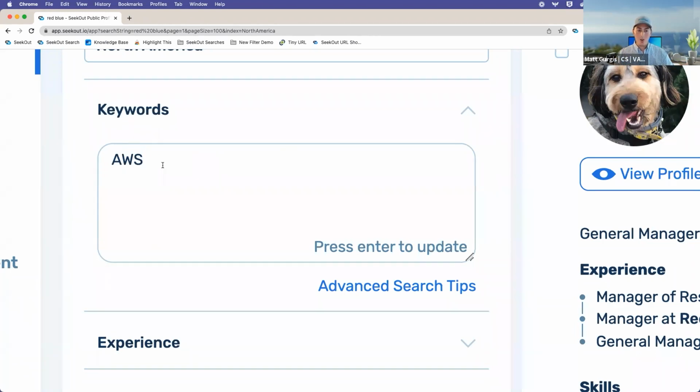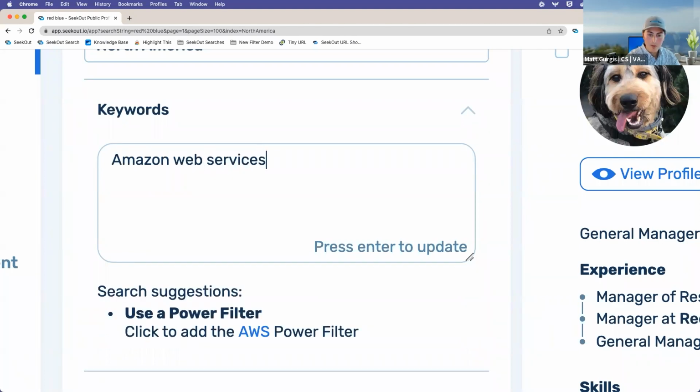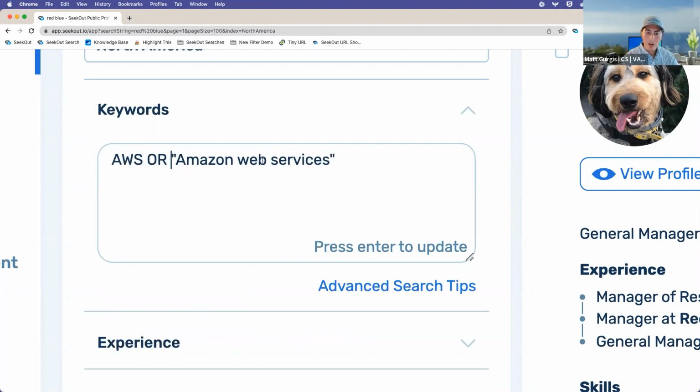If I search Amazon Web Services, I'm not going to find people that put AWS. I'm only going to find people that put Amazon Web Services. Now, they might have AWS, but they still have to have Amazon Web Services. I'm specifically looking for this phrase. In this instance, I'm going to use quotes, but again, we'll get into that. So you always have to think, okay, what are the different ways someone might write something, right? So an or statement would be perfect here, AWS or Amazon Web Services, because some people might write it this way, some people might write it this way.